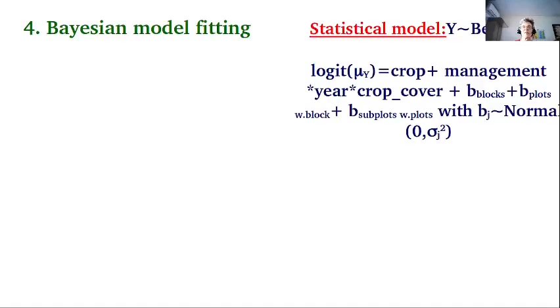In terms of the Bayesian model fitting, the statistical model is of course the same. The response variable follows a beta distribution with a given mean and a dispersion parameter, and the logit of the mean is modeled as a function of the categorical explanatory variables, including 3 of them in pairwise and triple interactions, and the group level effects for each of the components, where each of these group level effects is modeled as having a normal distribution with a given mean and a given variance that is different for each of the components.